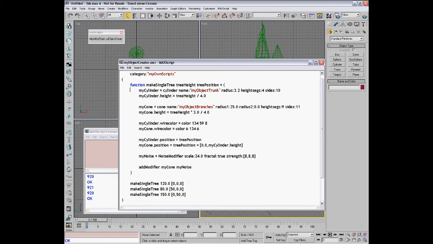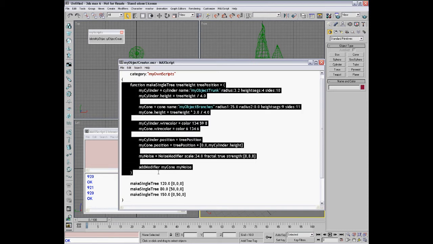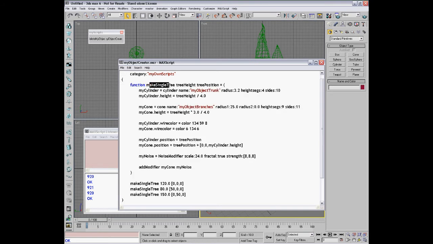Don't forget that this function is to be used by our script that we are going to create later. This function is just to make a single tree with a given height at a given position. The part that actually places these trees on a surface is going to come later. So we are just working on this function for now. Well, what is this slight modification that we need? Currently the noise modifiers that we add to the cone objects that are supposed to be the branches of the tree all have the same seed number. Thus, their noise looks identical to each other.